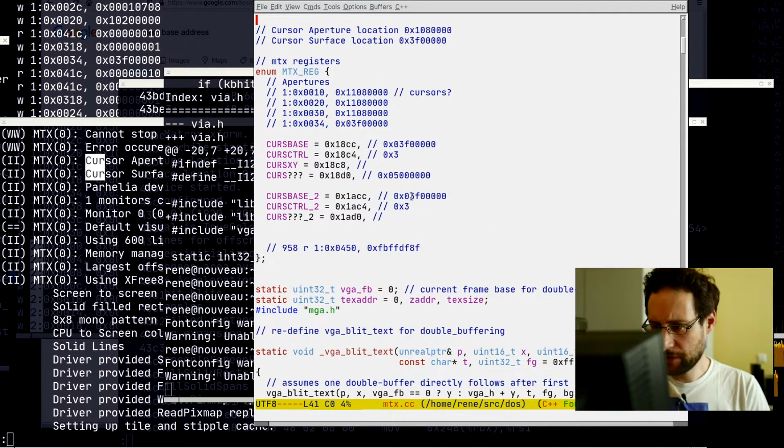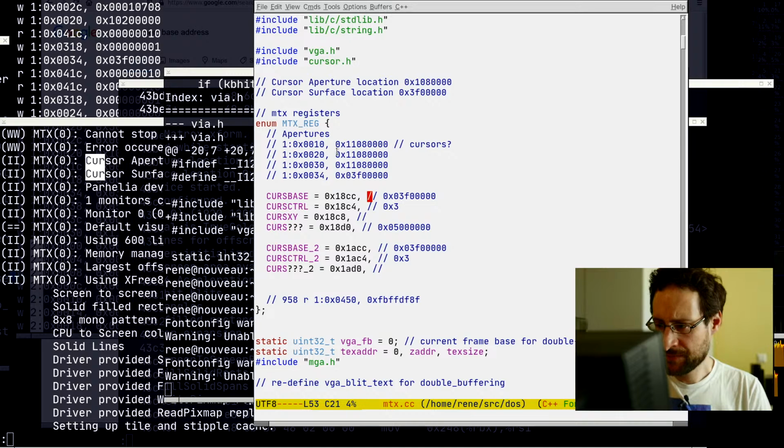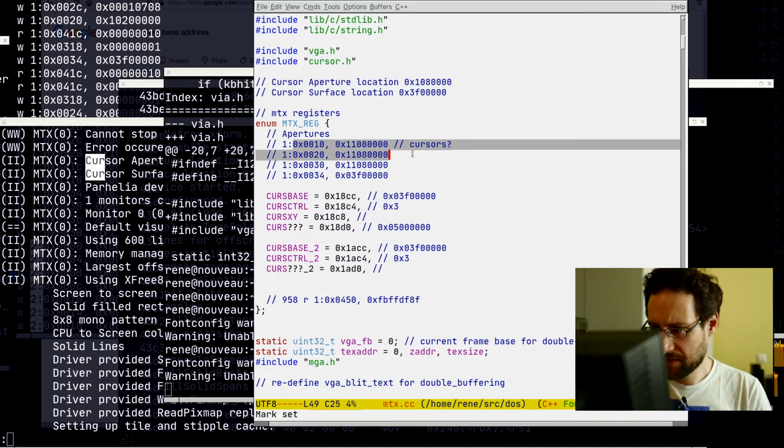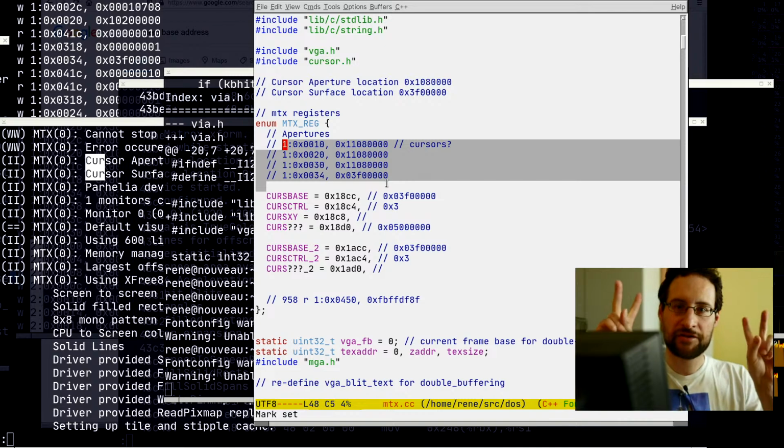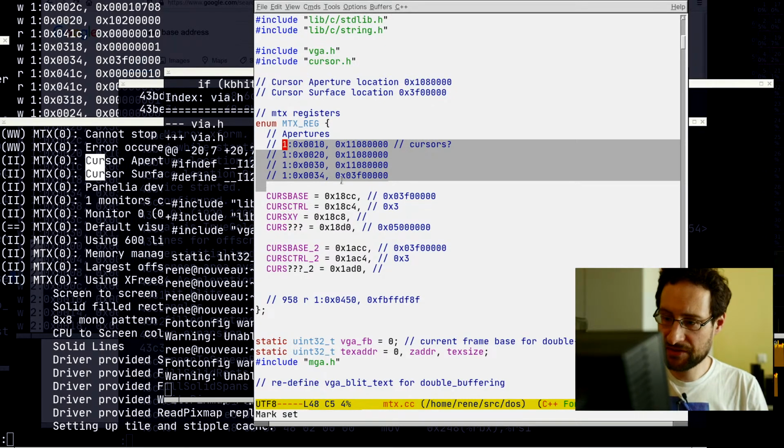And obviously I've not yet done much. I've just deciphered in a couple of hours some basic stuff like this cursor, these apertures. So these cursor apertures appear multiple times. I guess this is for triple head, because this Matrox Parhelia supports triple head surround gaming with 3 CRTCs, cathode ray controllers, good old-fashioned terms.